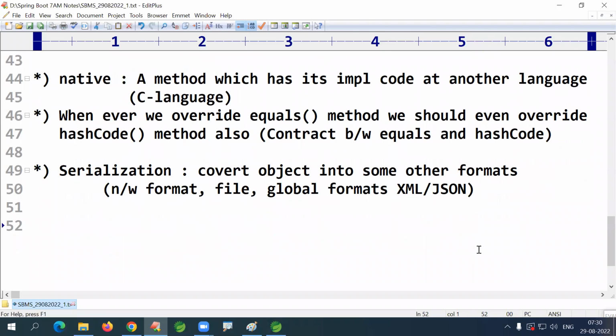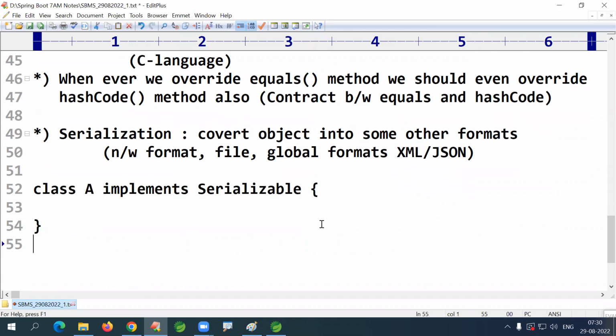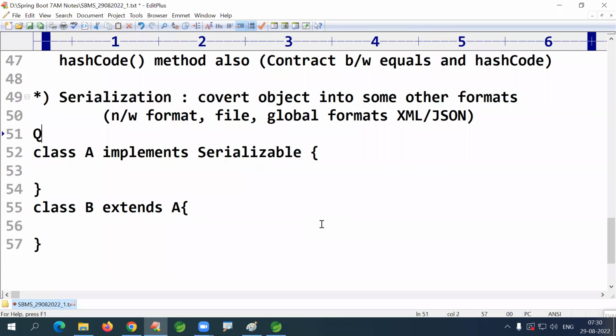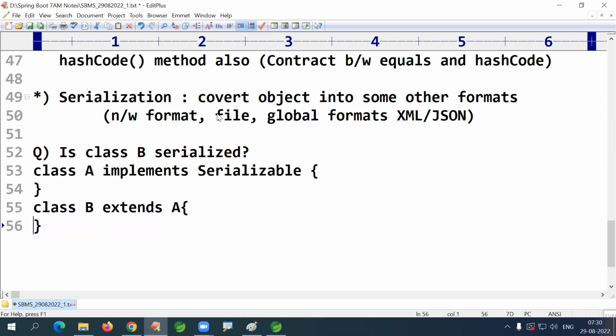I'm asking a simple question. There is a class A that implements Serializable. There is a class B that extends A. Is class B serialized?